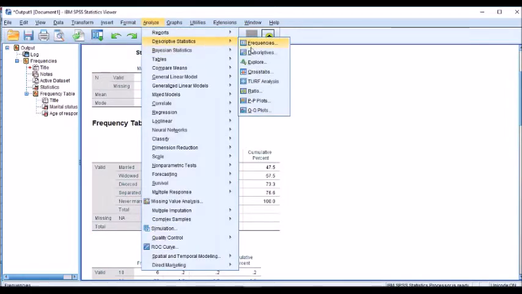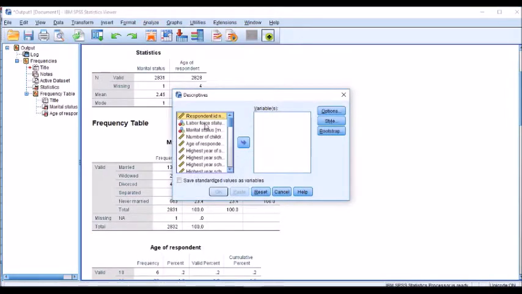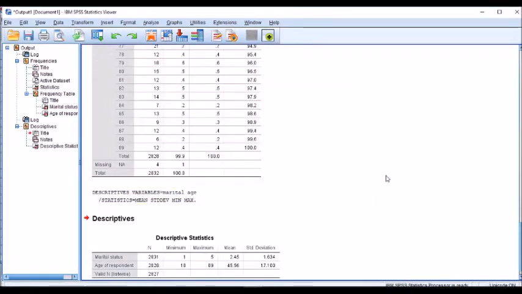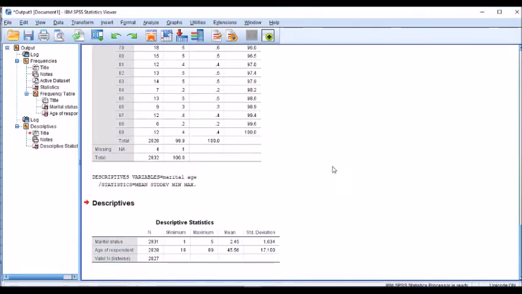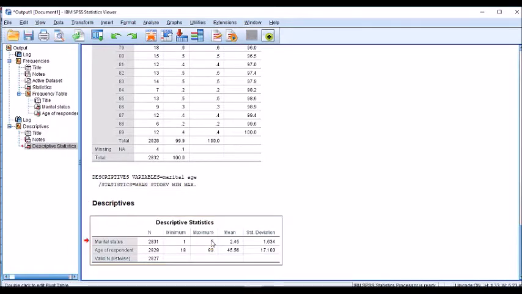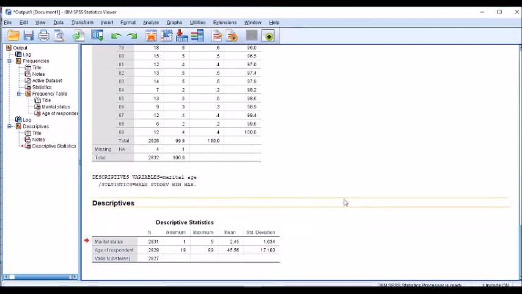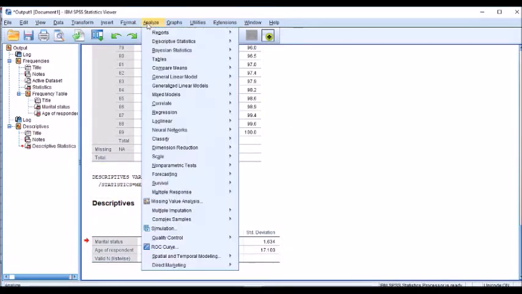Let's have a look at one of the other options, which is descriptives. Again, I'm going to take across these two. I'm going to leave it the way it is. It's great for my scale. I'm getting to see the min and max and mean. I can see a min and max and mean for a categorical, but that's not meaningful. It doesn't really add anything. I don't really know what a maximum of five for marital status is going to tell me. So it's not great at handling mixed variable types.